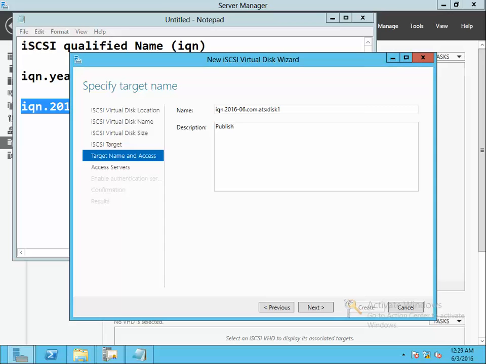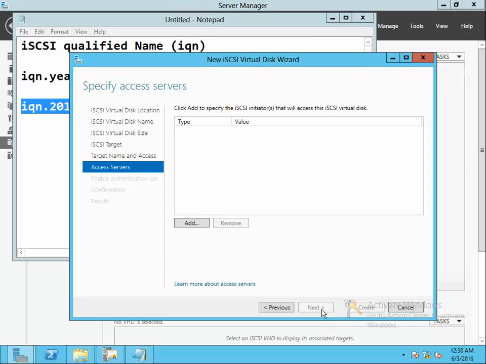Now, which particular machine will be able to access it? I am also creating an access control list where I am defining which nodes, which computers, which servers in my network are allowed to access it over the iSCSI protocol. So click on add.